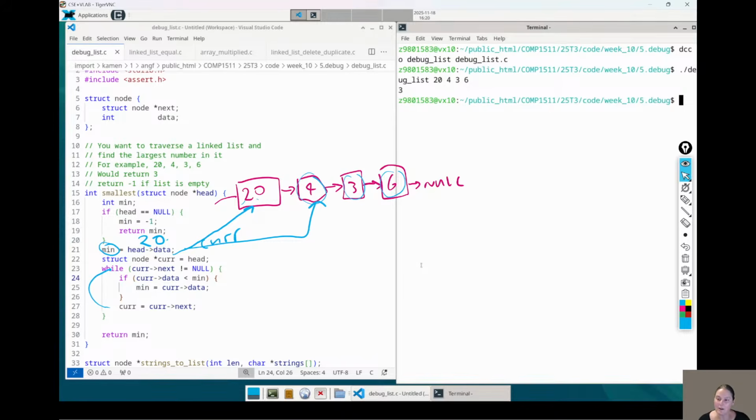All right, have I got it working though? Does this work? Do we think this works now? So it worked in this case. Imagine in the exam, you're going to have a bunch of auto tests. Somebody's asking now, what if the smallest one was at the end? Is it going to work now?